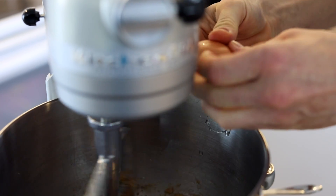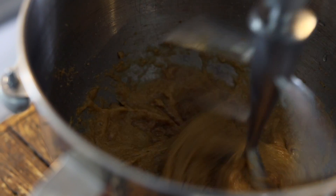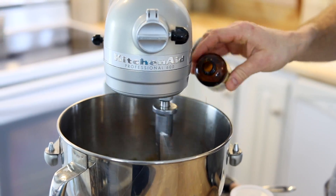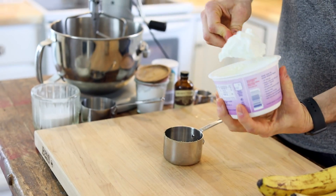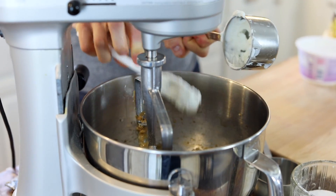I like to add the eggs one at a time just to make sure they're really working into that cream mixture. Once the eggs are incorporated, you can add my best friend, vanilla. We've been together for a long time and we really love each other. Vanilla's just delicious — and vanilla and banana, yeah, I know. Add in your Greek yogurt. If you have sour cream, that can be used too. I always have Greek yogurt in the fridge, so it just makes sense.